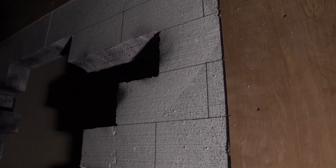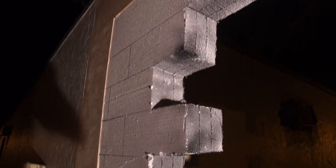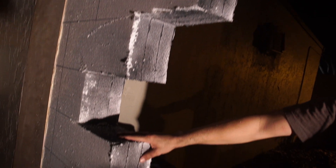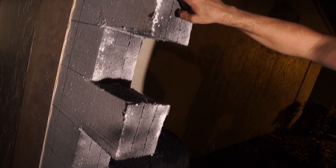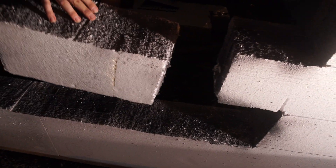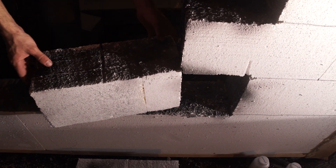So since the last time you saw it, we faced the flat that we were building and glued the styrofoam in place. Then we stood the styrofoam up and drew our brick pattern on it and cut it out in various chunks. We also painted inside on the styrofoam to make it look like brick when it opens up, so it doesn't just look like styrofoam. It's also good to number the backside of the bricks so you know which way they go in when you reset it.